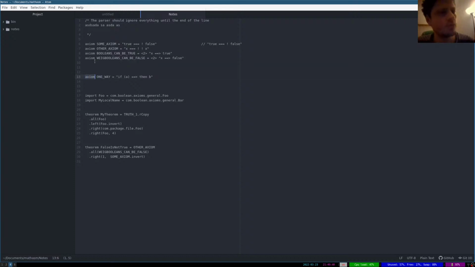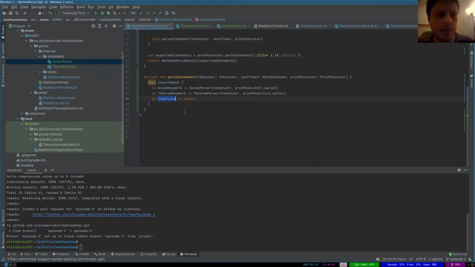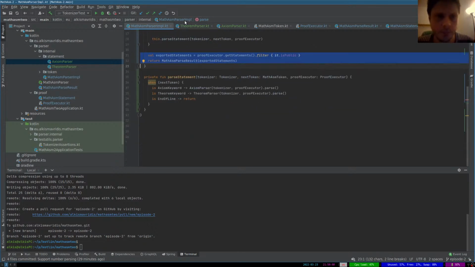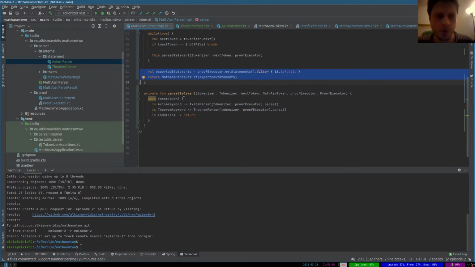And then this would be an axiom declaration statement, and so on and so forth, until we get to the end of file, in which case our loop would detect it here, and then we would simply get our result and say thank you. Sounds like a plan.